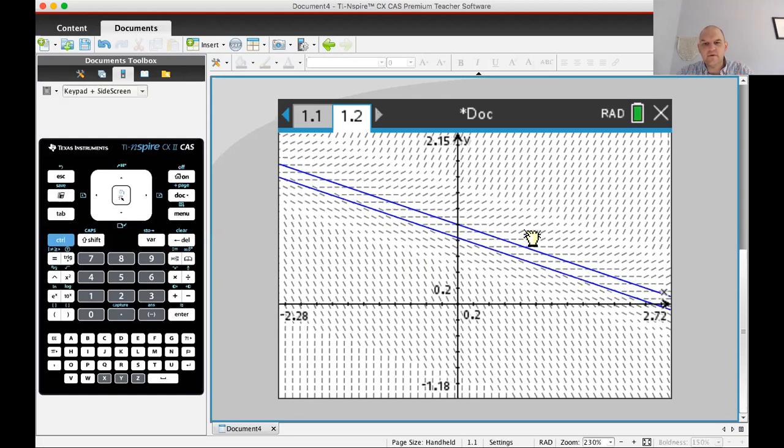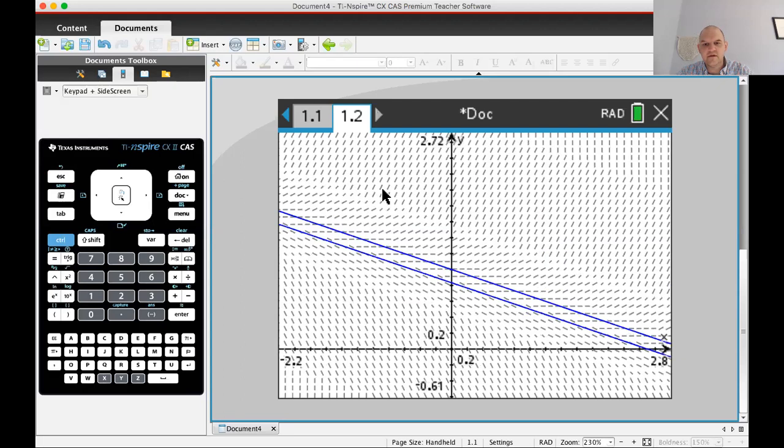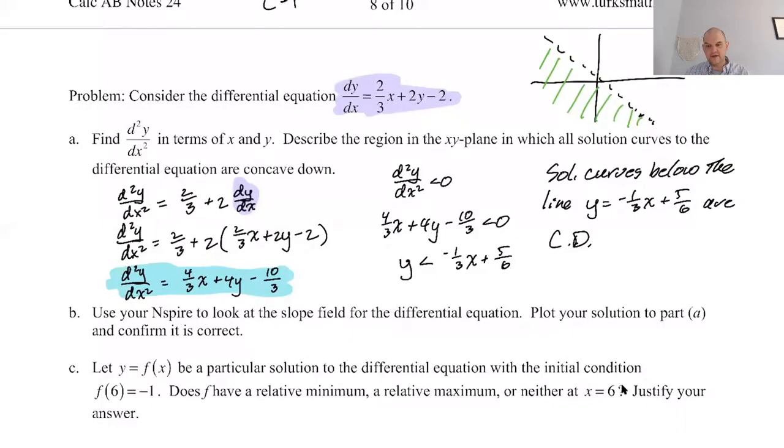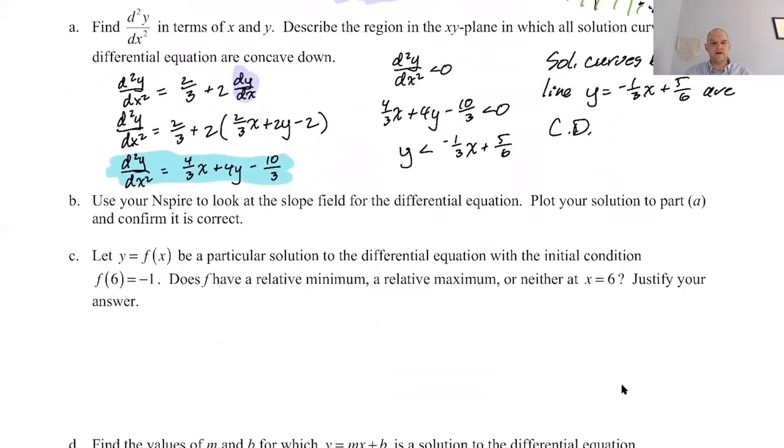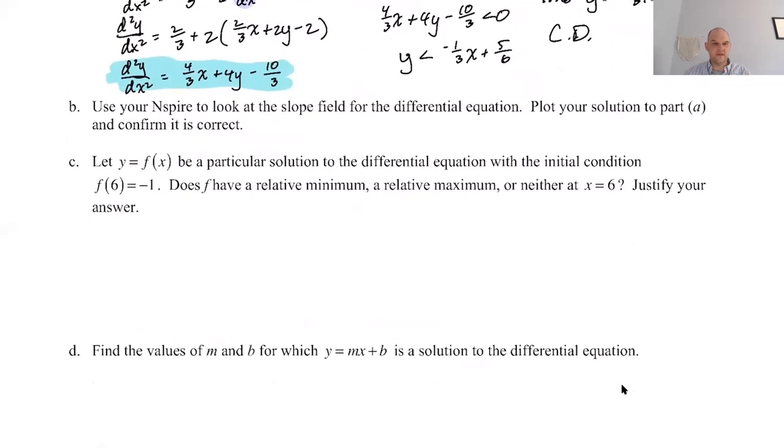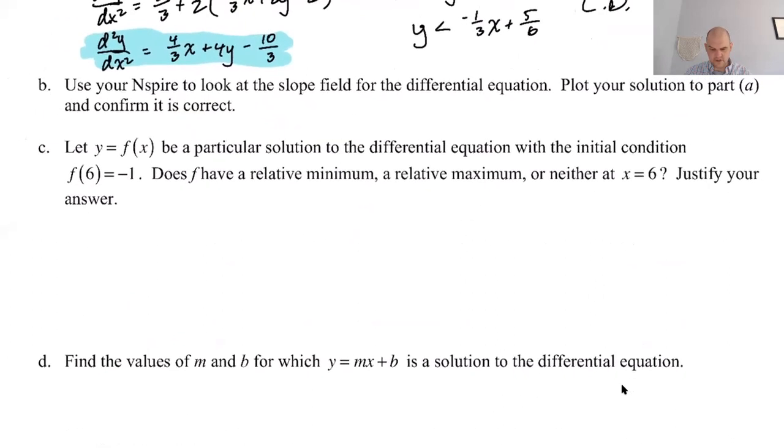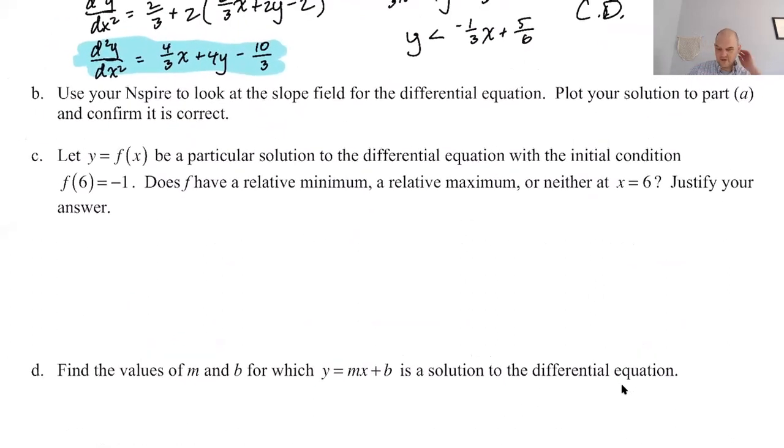What might help potentially is if we graphed a bunch of particular solutions. I don't want to do that. I don't want to risk it. I'm going to go back to the notes and see what the next question is, because I think I want to answer that in this video and then break the video in two, because the next part is really interesting and people tend to have a lot of questions about it. So I'm going to break it up so that I can reference specifically that video in the future.